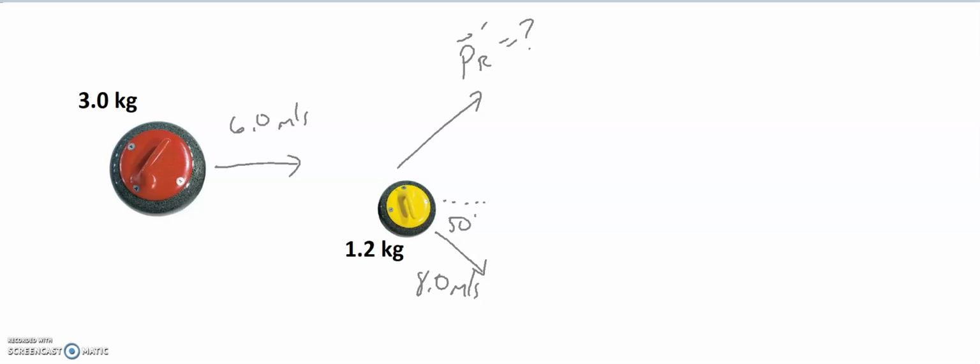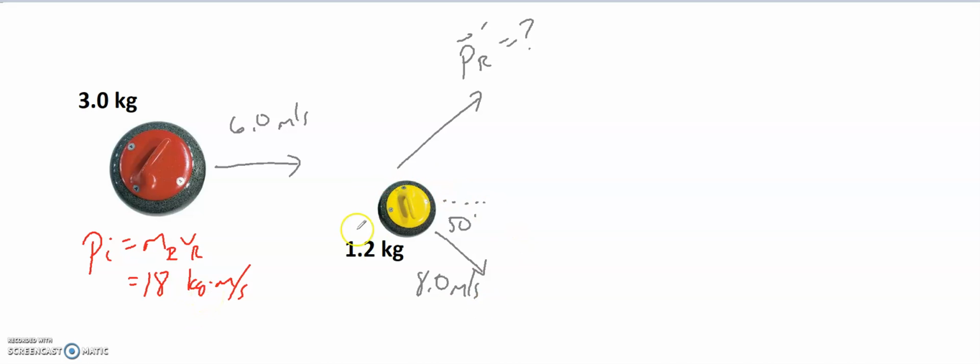So why not start with before? I'm going to find my initial momentum with my red rock, the initial momentum I'm starting with. I've got the 3 for the mass, I've got the 6 for the v. I put the 2 together, and you've got 18 kilogram meters per second. That is the momentum I have going into the situation, which means that has to be the momentum afterwards. That cannot change. Whatever I got, the 18 before, I have to have 18 afterwards.